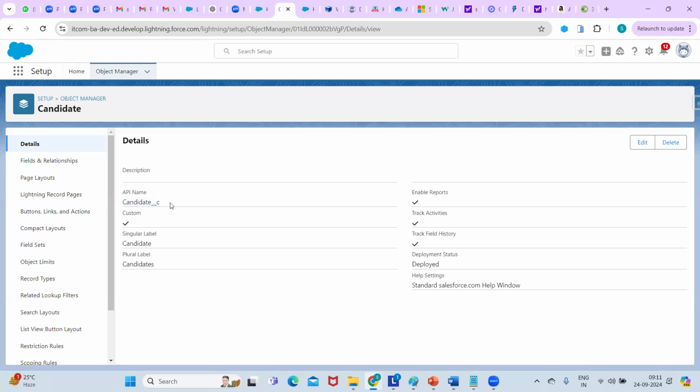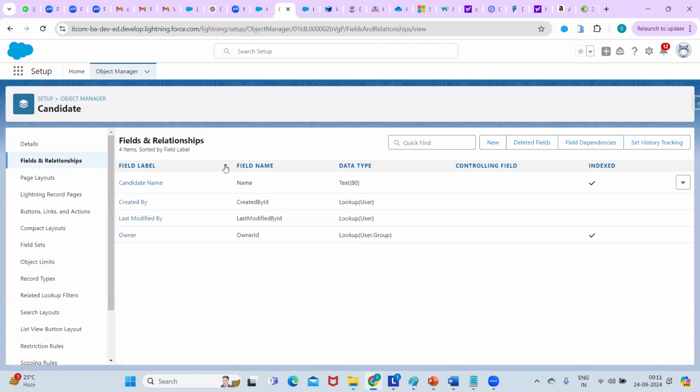And once we create any object, by default we can see 4 fields. What are the fields? The Name field: for any custom object you are creating, we can see that object's related name field, here the candidate name field. Then created by, last modified by, and owner.